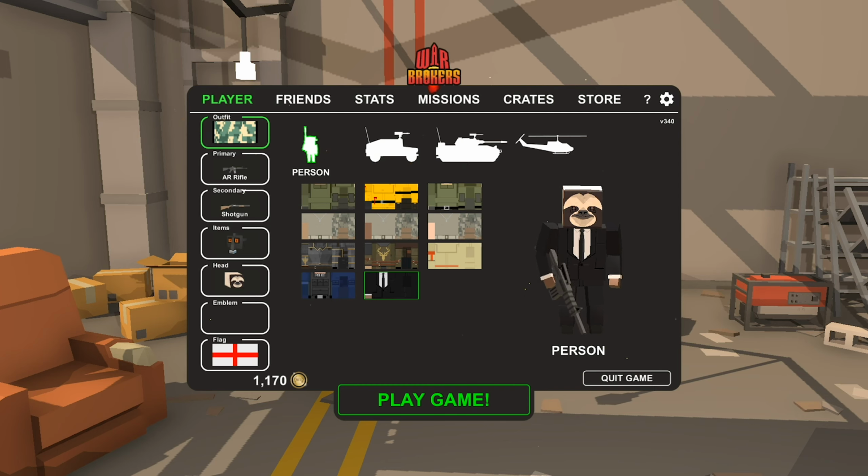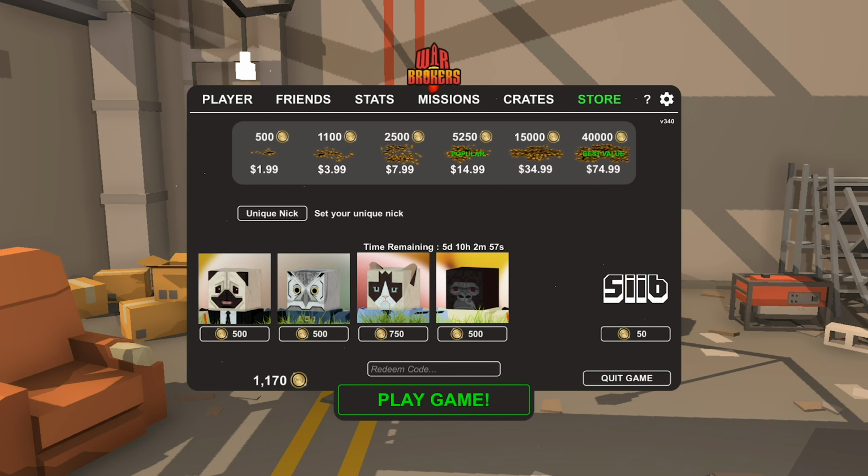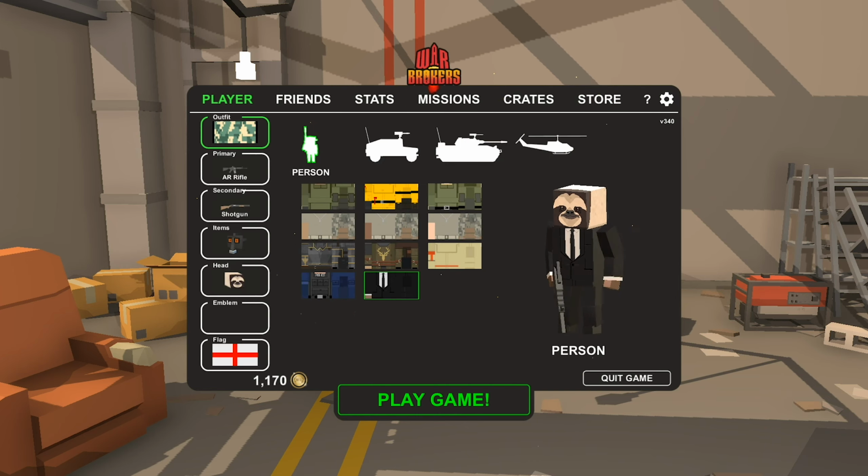So there's an Easter event for this now. There's a new Easter Zombie Battle Royale mode. It looks like there are some new decals and stuff being added. I've just gone to the store and bought myself a new head, so now I've got my head as a sloth. Got this little Men in Black suit as well. I think that's new. I don't remember seeing that.